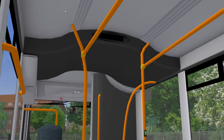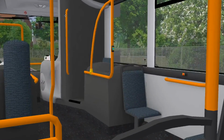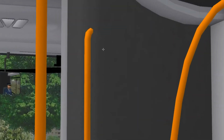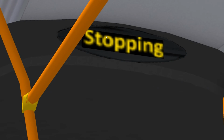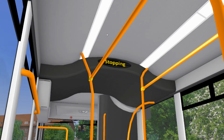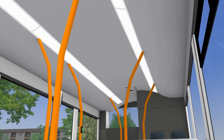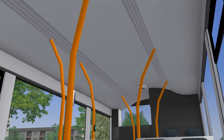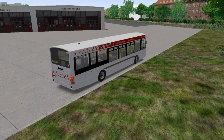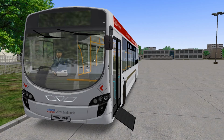The only real things that the passengers have got to play with on the electrics are the stop buttons and the lights. So this is what happens when I press the stop button. It shows that we're stopping in green. And this is what it looks like with the lights on. As you can see, the lights are now on. And now they're off. I'll just turn them back on again. So yeah, moving on to the outside electricals.